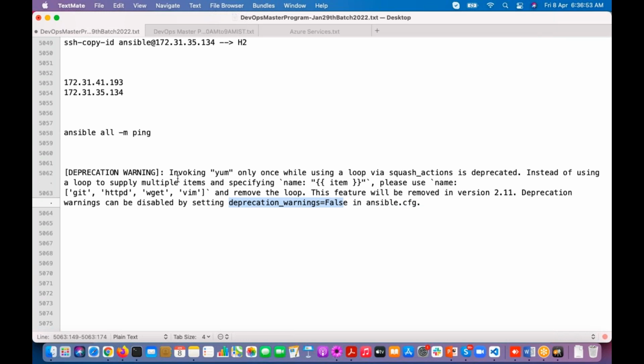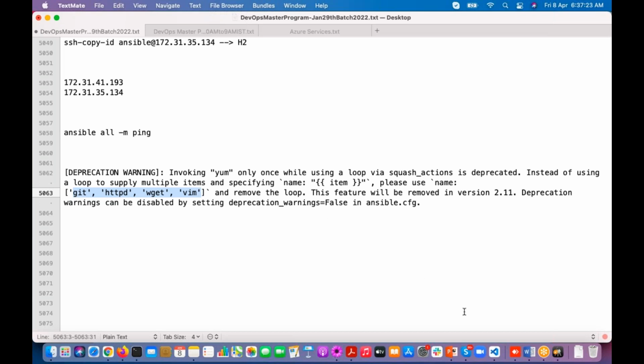Also, if you see, invoking yum only once while using a loop via squash actions is deprecated. Instead of using a loop to supply multiple items and specifying name, you can use it like this. Please use name, git, httpd, a list of items.